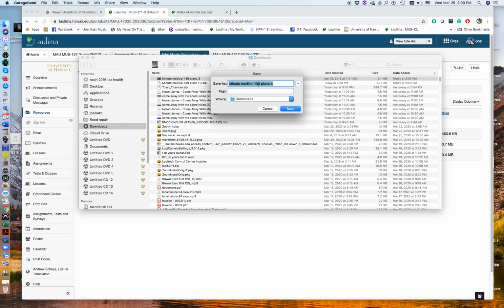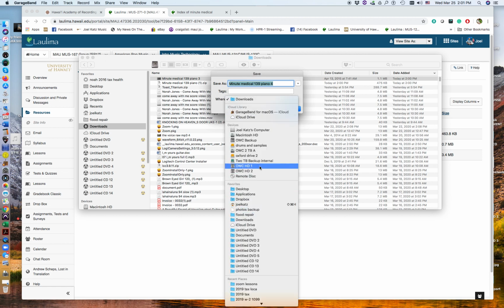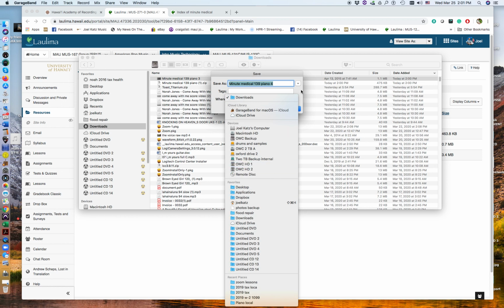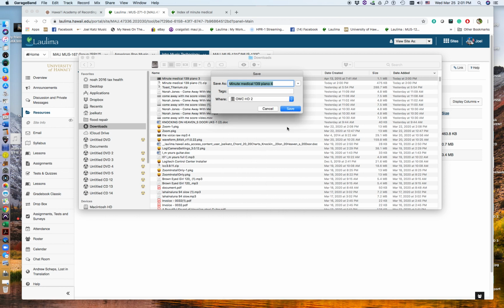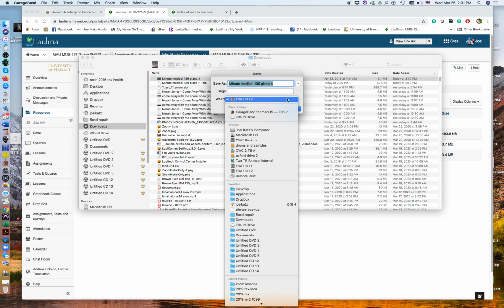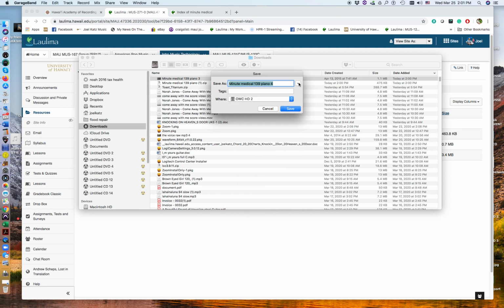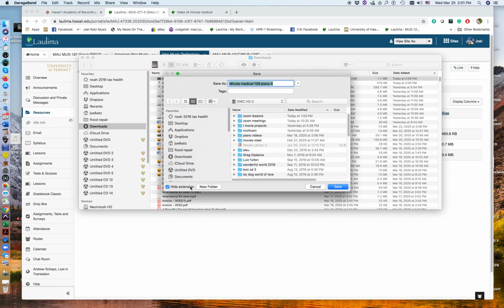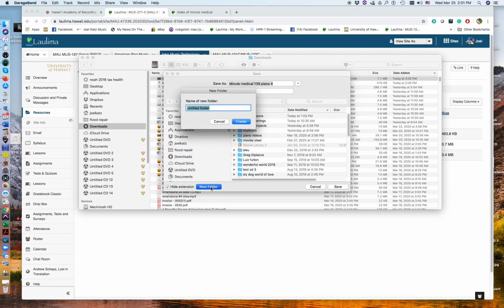It's asking me where to save it. I haven't done this on my home computer, so I'm going to use, on one of my bigger hard drives, my Other World Computing hard drive 2. I'm doing this because I want to make a new folder here. I'm doing Zoom lessons here too. New folder.